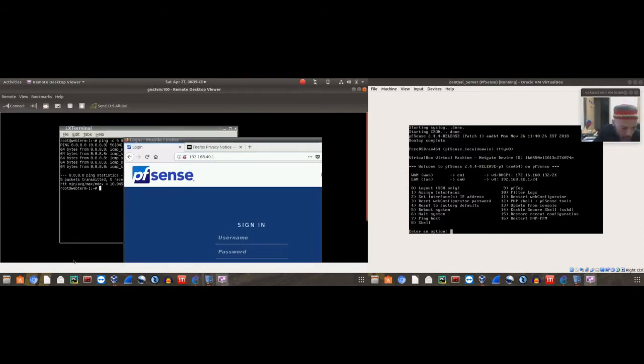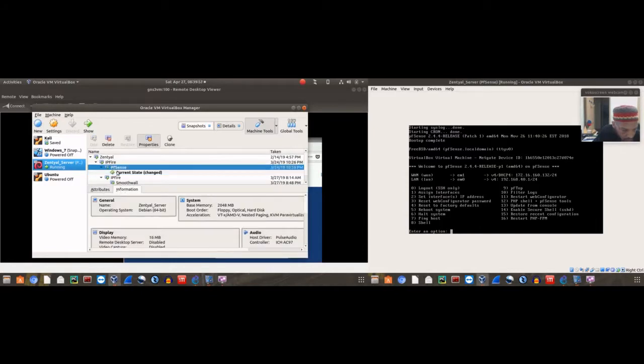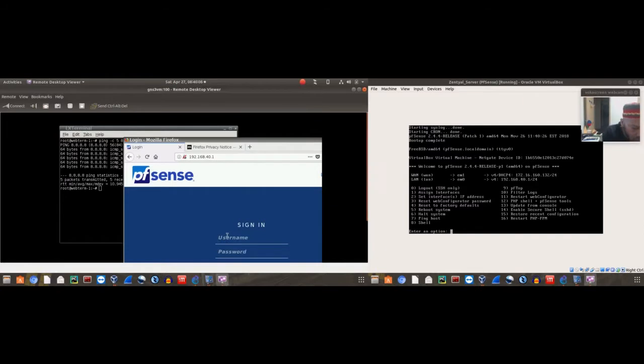Okay, there's our login. I don't remember the password. PF, okay, there we go. That's just my default admin and pfSense. So you can go through in there and change that later. Admin and pfSense.